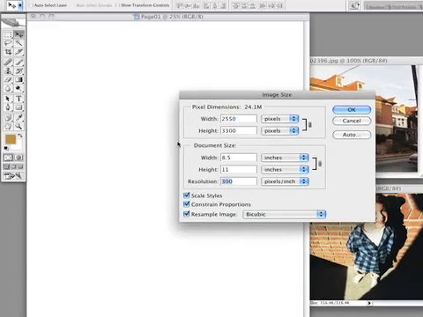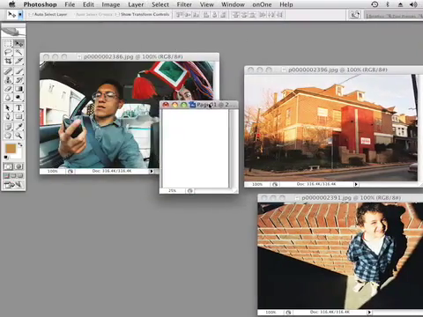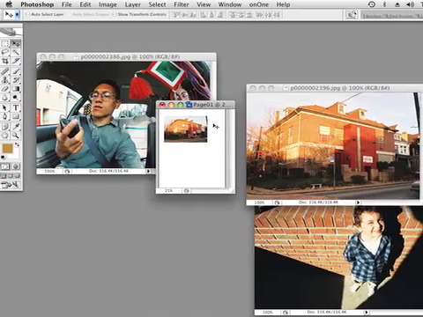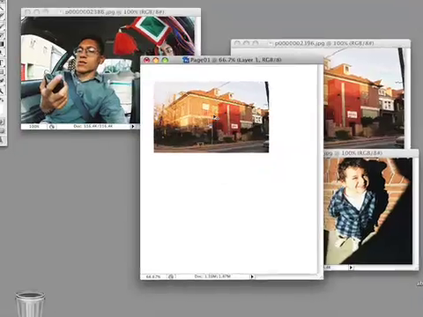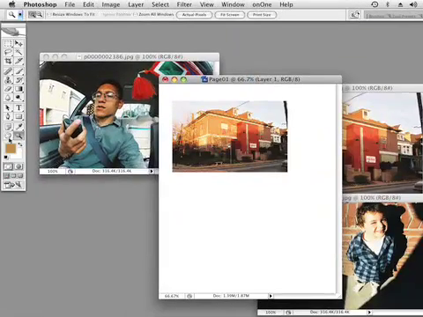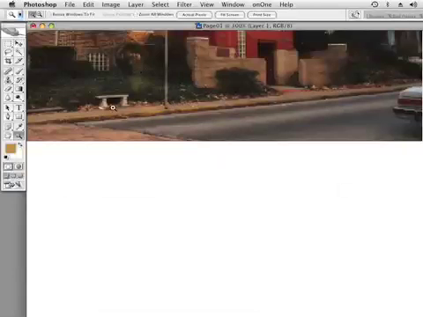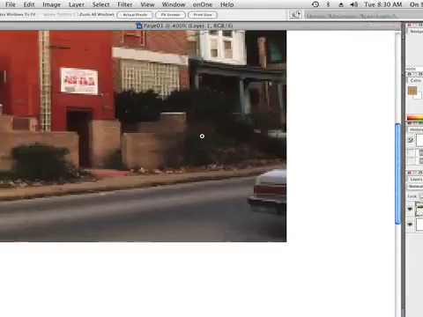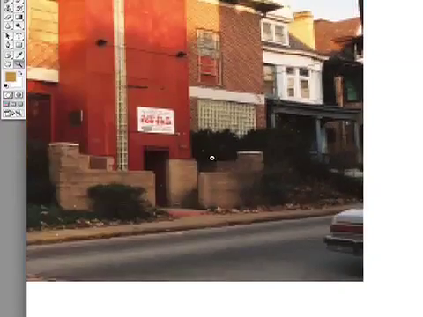Image Size, 72. Okay. Now move this little window here. Got the Move tool. Drag. Fits much better. Next, zoom in there a little bit more. You can use the magnifying tool, or you can just hit Control or Apple Plus on your keyboard, or Apple Minus. If you do use the magnifying tool, in order to zoom out, because otherwise you just keep clicking and you get closer and closer, you will need to hold down the Alt or Option key while you do that.